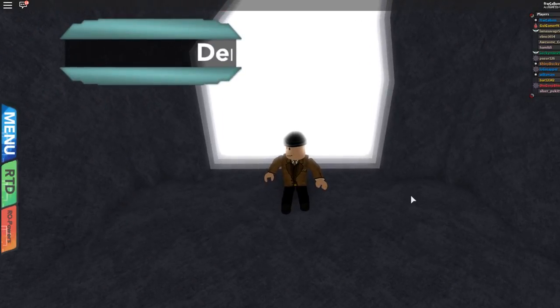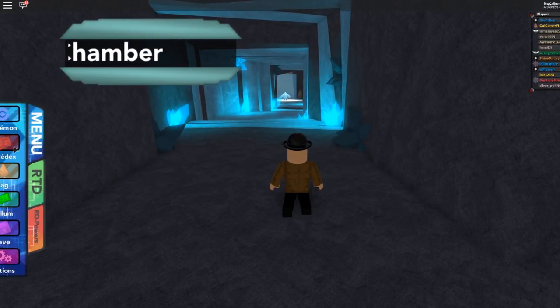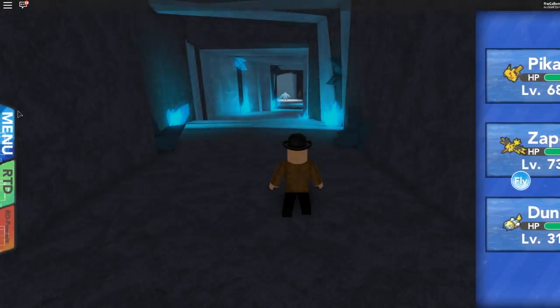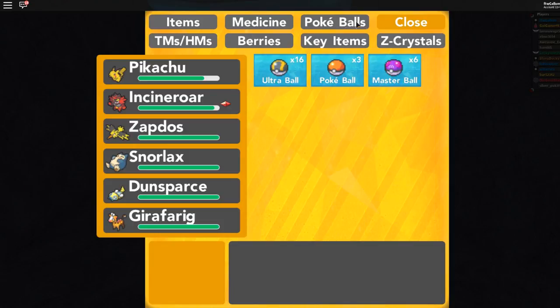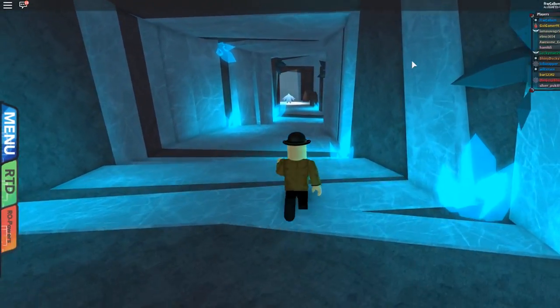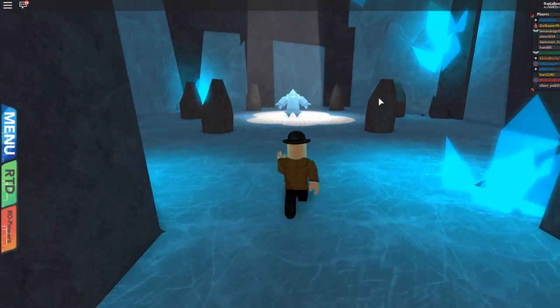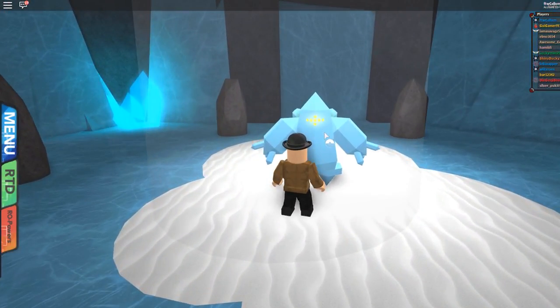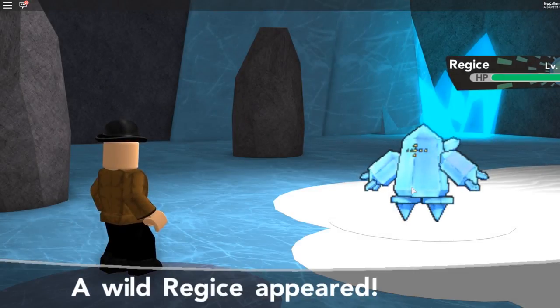So, first of all, we're going to head through here. Now, you might even be able to see him from here. Do you see him? Have we got some Master Balls? There we go. Okay, we've got six. So, Regice, my friend. How are you? This is him. We enter battle. All right.